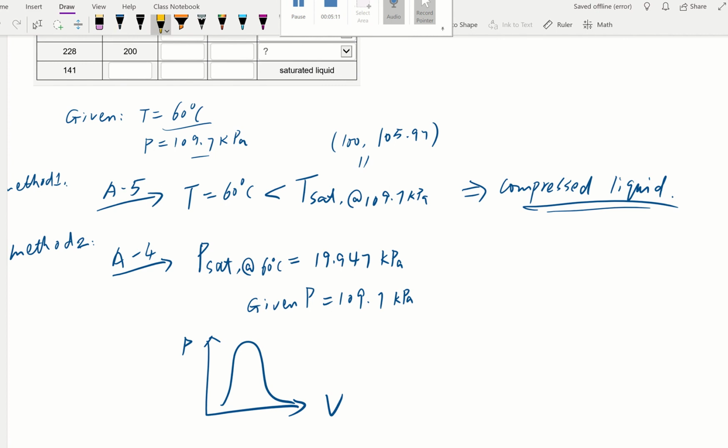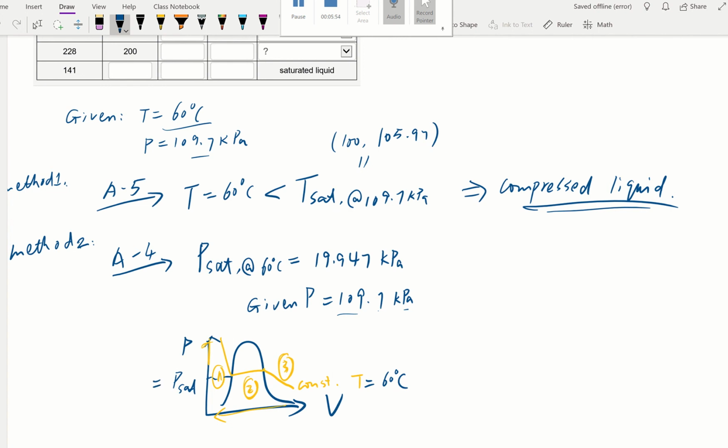We know with the PV diagram, this trend is going downward, right? There's one lecture on that, because when you increase the pressure going this way, your specific volume should decrease as well. So this is going to be your constant temperature line. Now remember, this is region 1, region 2, region 3: 1 being compressed liquid, 2 being saturated liquid-vapor mixture, 3 being superheated vapor. And what do we have here? Our given pressure is one line. This is our Psat at this temperature, let's say 60 degrees Celsius.